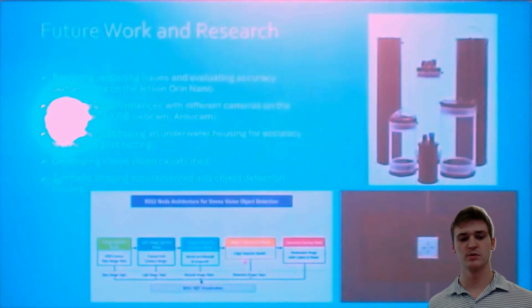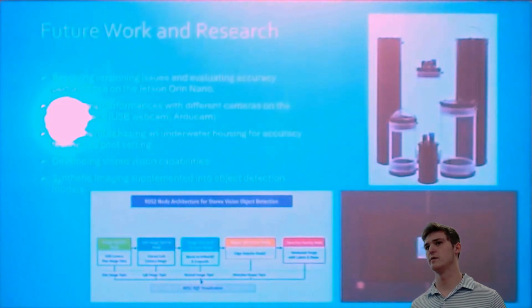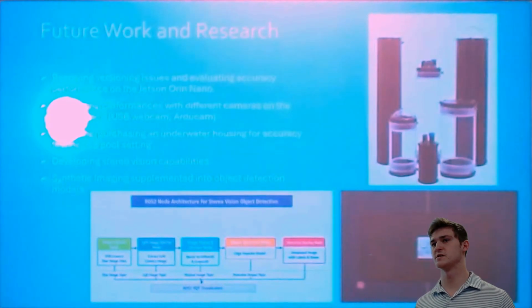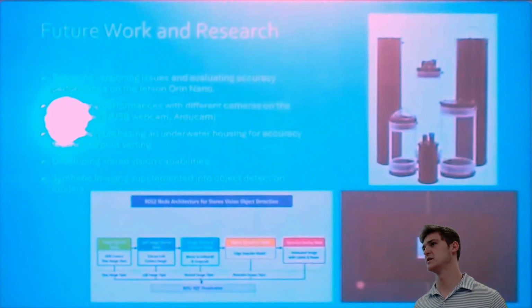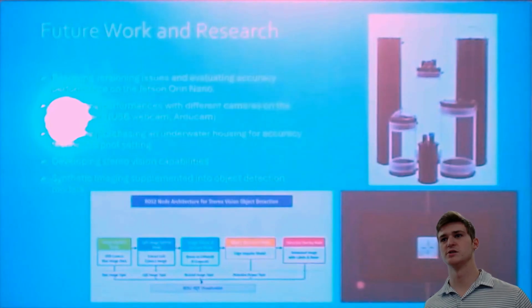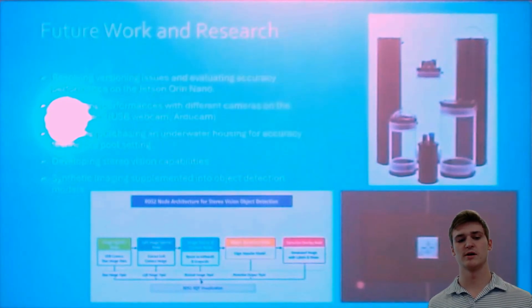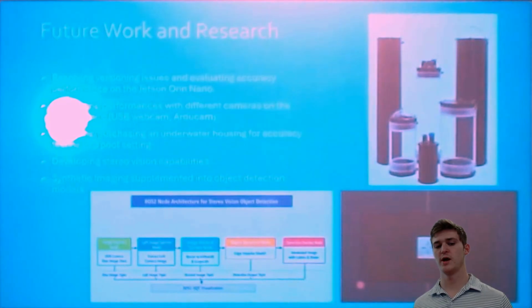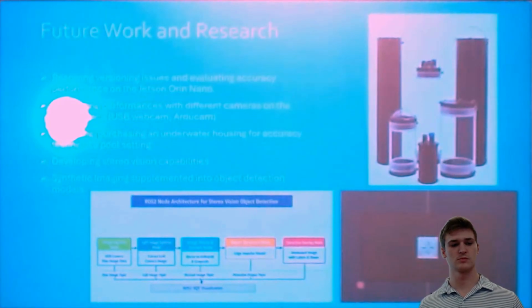And then synthetic imaging supplemented into the object detection models. Synthetic imaging allows you to recreate the competition settings, so the lighting conditions, the background of the pool, all of that, before the competition happens. A lot of times teams train in a different pool setting, they take their training images, and the lighting conditions and everything in the competition are different from the real ones, and that can affect the model accuracy significantly. So synthetic imaging allows you to prepare that model beforehand and have a base built up, and then on the day of the competition, the teams can supplement with physical training images. And that's it. Questions?